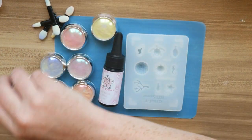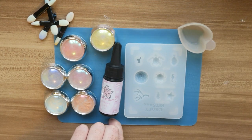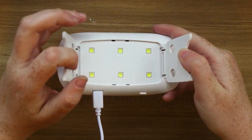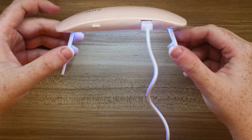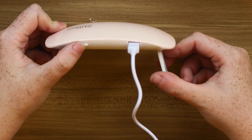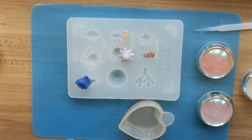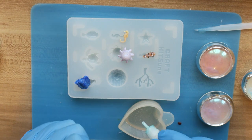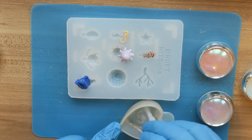Here I've laid out all the supplies I'll need — most from the kit, plus a silicon mat, a silicon mixing cup, and a UV lamp. You'll need a UV lamp to cure the UV resin; I don't include it in monthly kits to avoid giving it again and again, but I do have a starter kit with the lamp on the website. I'm adding just a bit of white and pink alcohol ink to my resin — just a little, because too much can inhibit the curing process.